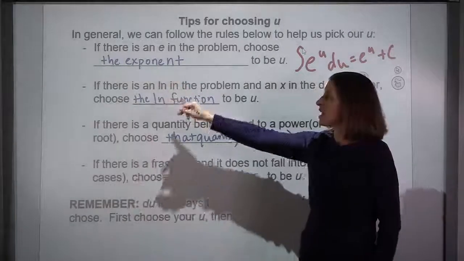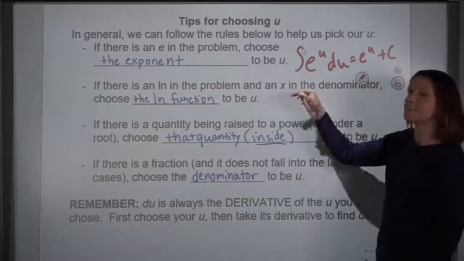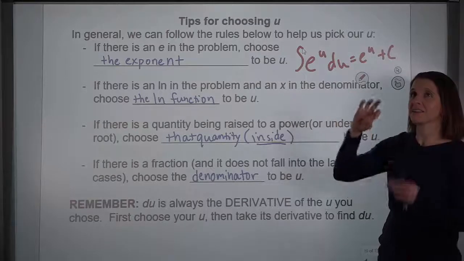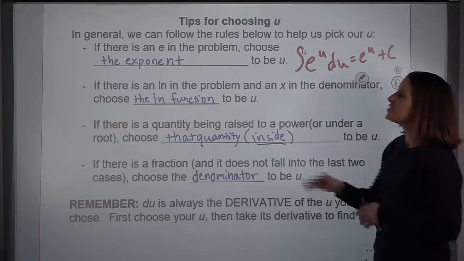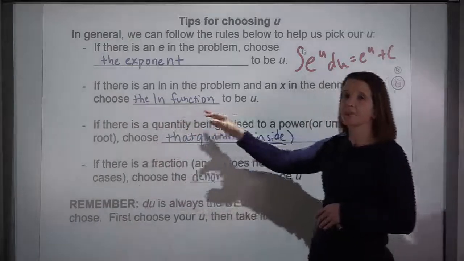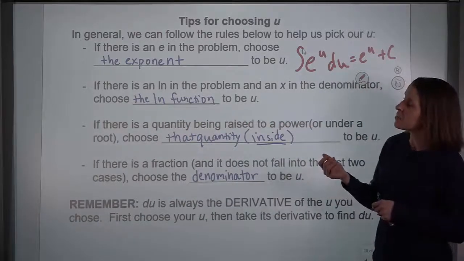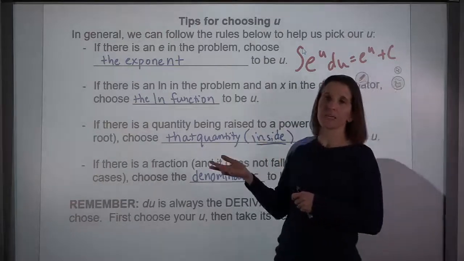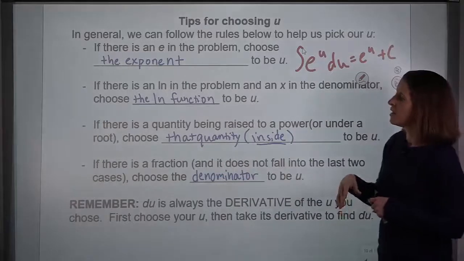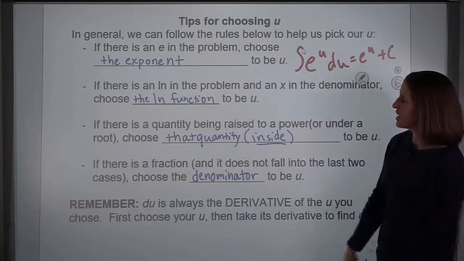Then we also realize if there's ever an ln in the problem and an x in the denominator, because then that derivative gave you something involving 1 over x, choose that entire ln function to be your u. Now, I think we actually saw 2 cases, so that it probably won't be an e problem, it would be one of the other 2 there. You could have ln of ln, but I don't typically do that.